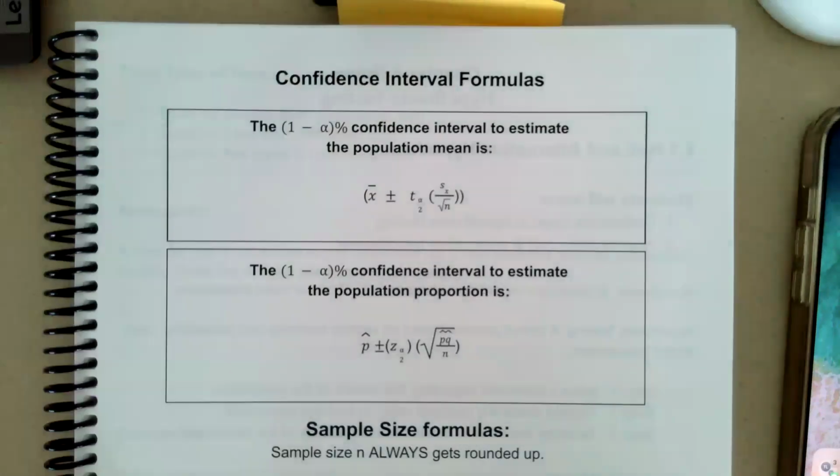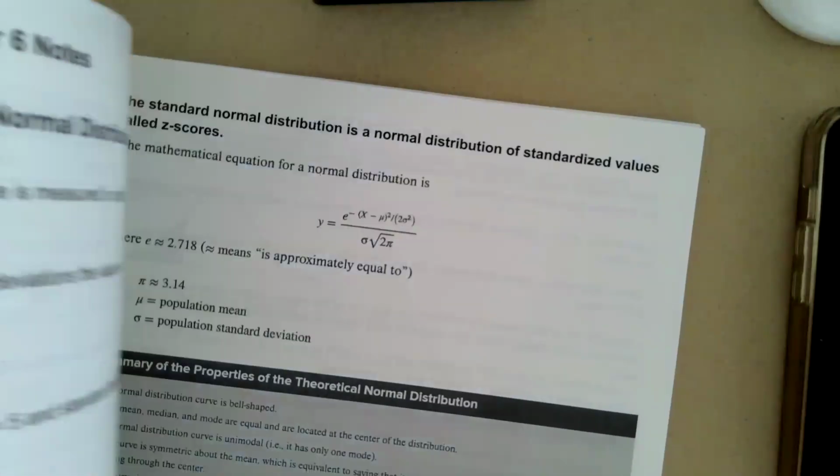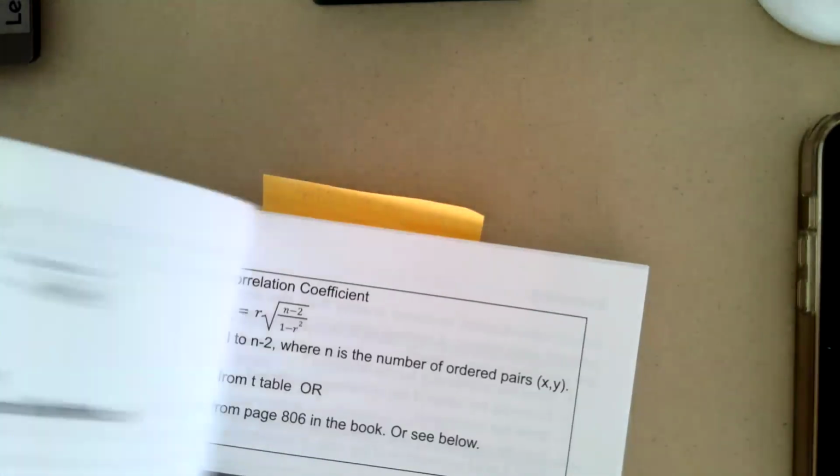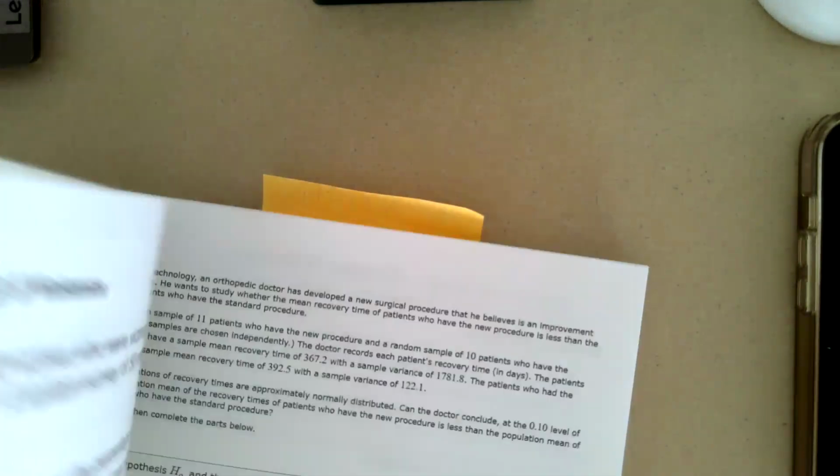So that's the last of confidence intervals with proportions and sample size. Your formulas are here on this page, the last page of the lesson. Don't forget they're also in the back of the book, along with the formulas in the back of the course pack, along with your T table and Z tables and some things that you're going to need. So just wanted to make sure you have that.